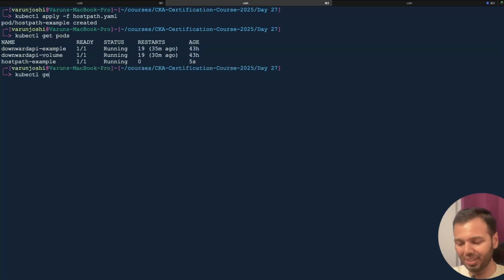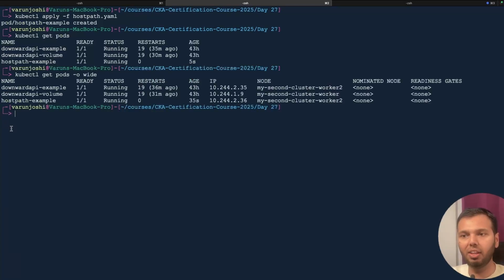If I run kubectl get pods -o wide, I know that this pod is created on my second cluster worker 2. So the next pod that I will create for testing will be on this node. I'll just copy this name so that I can use it later. Then I'll run kubectl exec to run commands on this pod.